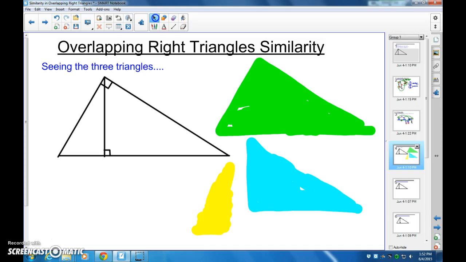One thing to note that will help you visually is this guy has a right angle, that guy has a right angle, and that guy has a right angle. So when we were talking on the last slide about how, if you have two A's, then everything is similar, right now I'm showing you that they all have a right angle. So if I can just show you that there's one other angle in common, you have AA.